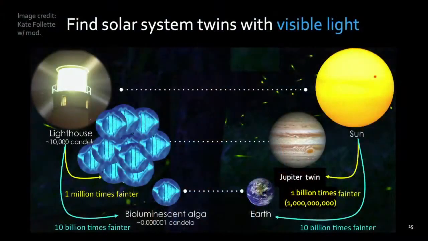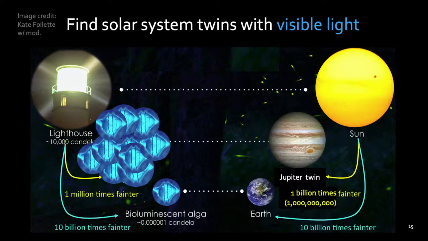So on slide 15, let's work through those same brightness ratio numbers, but for Jupiter or for Earth. So remember how I'd said before, we were looking at young systems that were hot enough to glow in the infrared. Well, our own Jupiter and even our own Earth are really too cold to glow very brightly in the infrared. So instead, we need to go look at visible light reflected off of their cloud tops or off of their surfaces. So for something like Jupiter around a sun-like star, instead of 1,000,000 to 1 brightness ratio, we're talking about 1,000,000,000 to 1 brightness ratio. So instead of a firefly, it's a little cluster of bioluminescent algae.